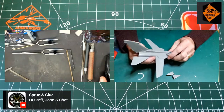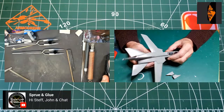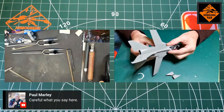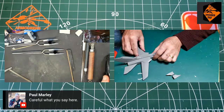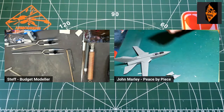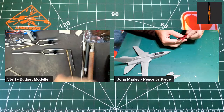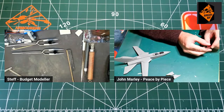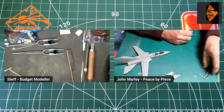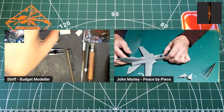Sprue and Glue's in. Give me a sec. Hi, Steph, John and chat. Hello, Sprue and Glue. How you doing, mate? Older Paul says, careful what you say here. Yeah, we are public. Just remember that. Yes, I know. But there was nothing in that which isn't public knowledge or in the public domain. Yeah, so you're safe with what you said. You were just reporting on what has been said.